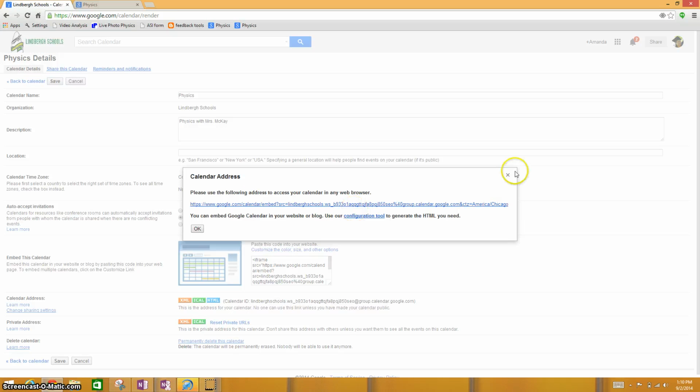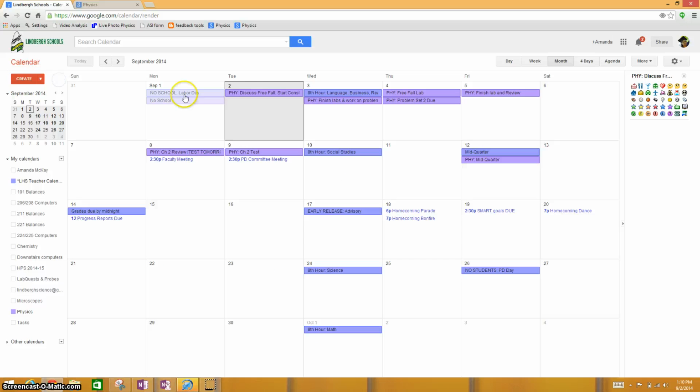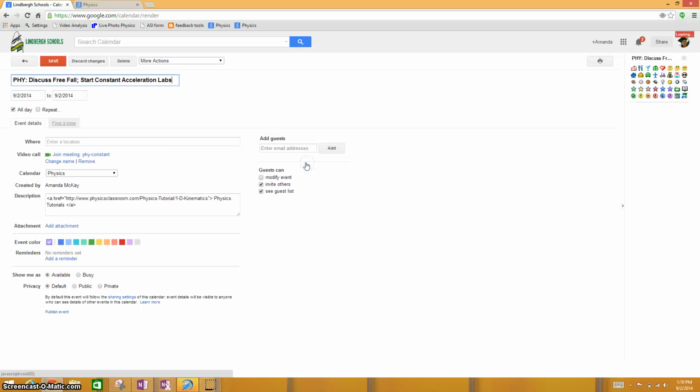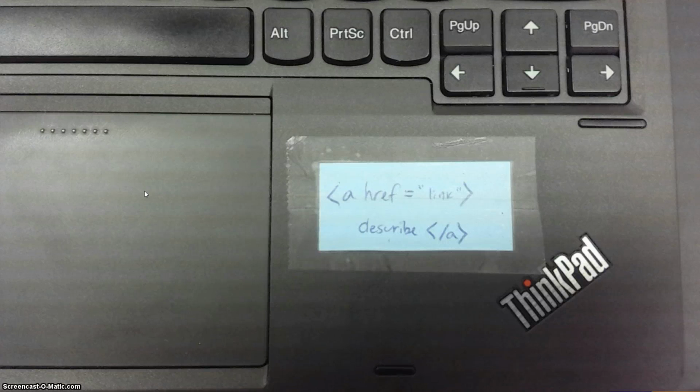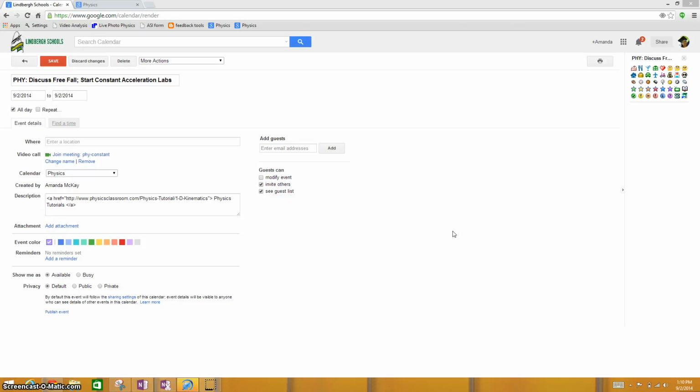Now, I have a hard time remembering these kinds of things. Right? This right here. That's hard for me to remember. So rather than have to look it up every time, I have this taped to my computer. So it's just a little post-it note that I taped over, and I have it right there. So it tells me exactly what to type in. A href equals quote the link, so copy and paste it, and the quote, and this, describe it, that's what your link will appear like, and then end it here. So that has helped me. I don't have to go look it up every time, it's just taped right to my computer.